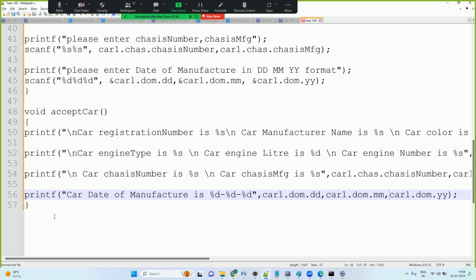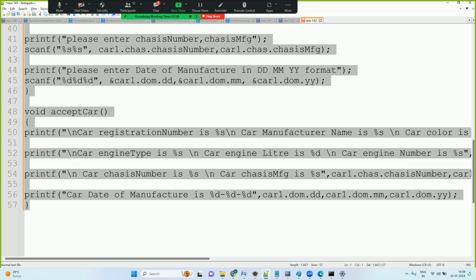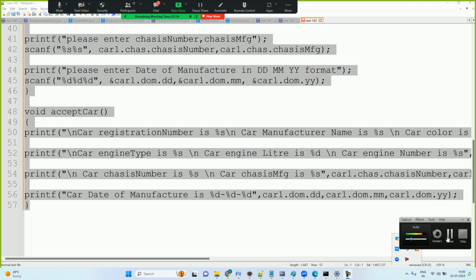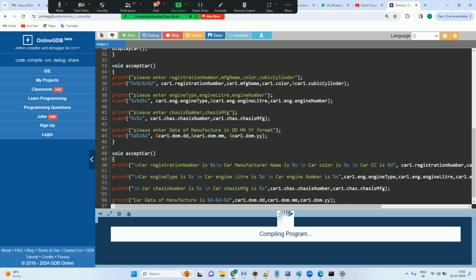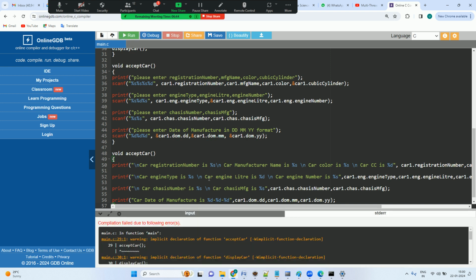Okay, so now let's try to run this. I paste this code over here. Let's try to run this code now. Okay, line number 29. We have to give the prototype of the methods before the main, right?